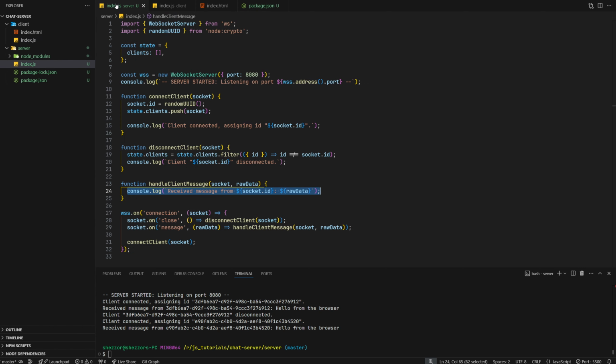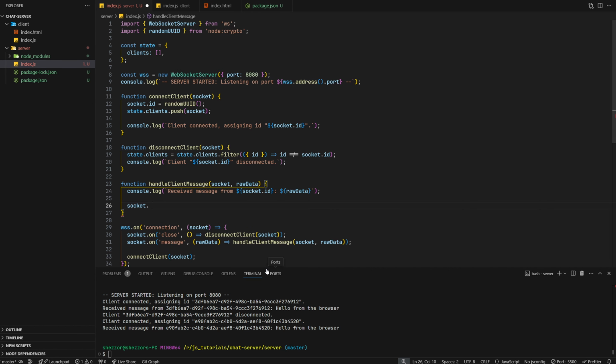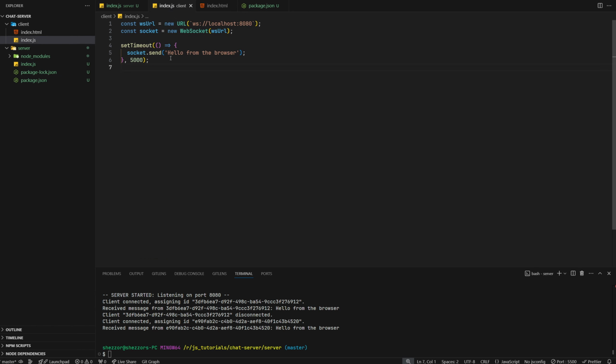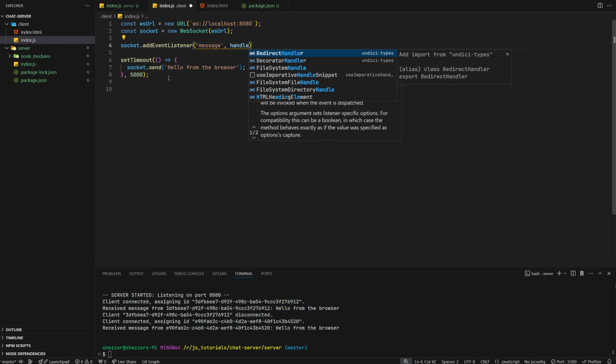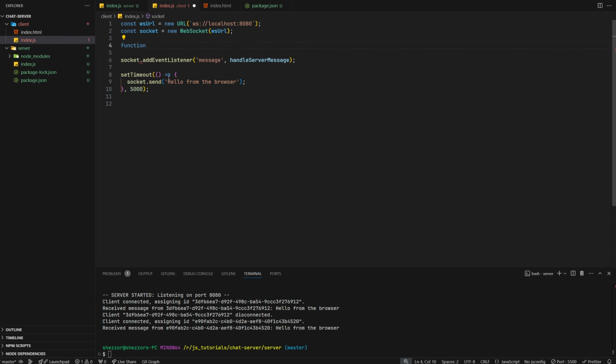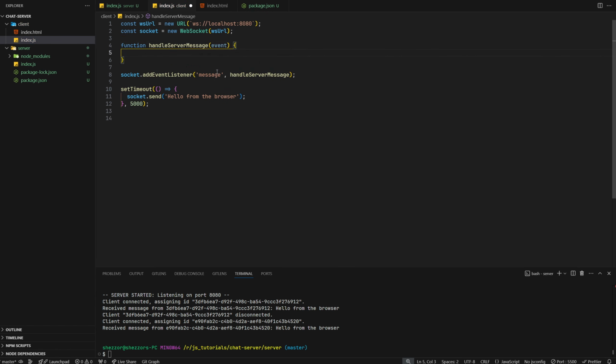In the server code, in the socket's message handler callback, we'll simply use the same send function, but on the server side, to send a reply back to the client. For the browser to acknowledge this message, we'll also need to apply the same process as we've done on the server and set up an event callback. So on the client side, we'll add an event listener to the socket, again using the message event. We'll also again log out the result received to the console.